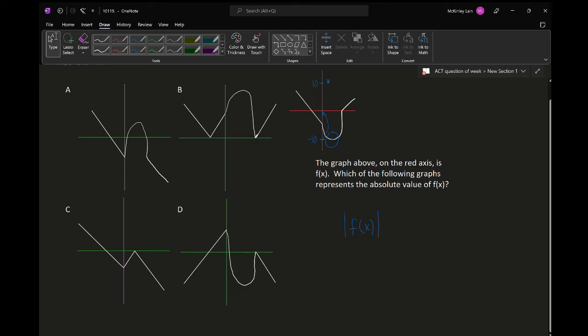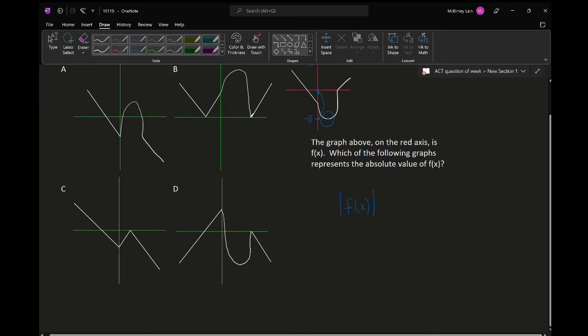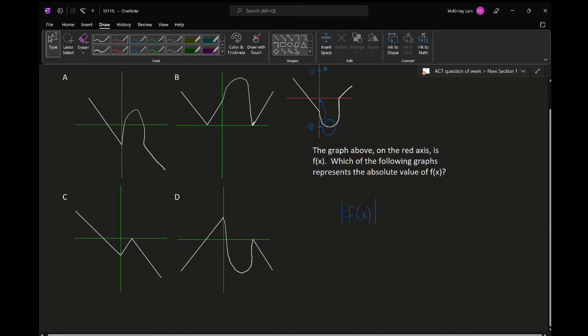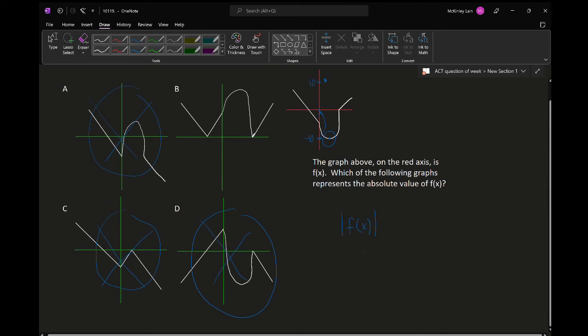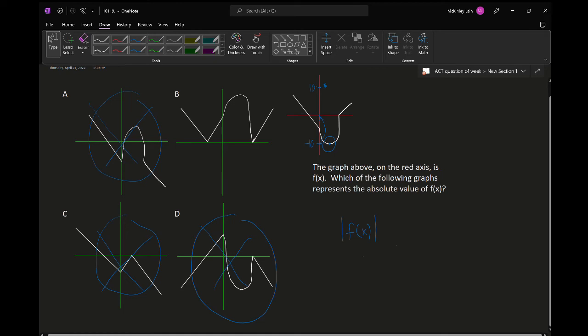So on a question like this, I can try to follow along: as I decrease, I'm decreasing until I get to zero, and then at that point I need to start going up because I'm getting further from zero. But really, I can look at this graph and see that it goes below the x-axis, so it can't be that one. I can look at this graph, see that it goes below the x-axis, so I know it can't be that one. Here again, it goes below the x-axis, so I know it's not that one. So in that way, on the test, I can know that it's B.